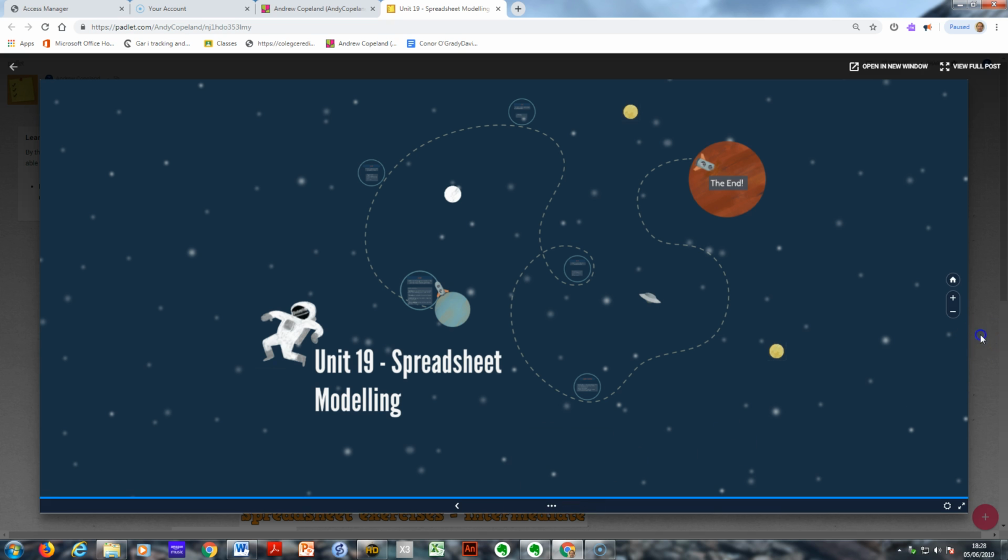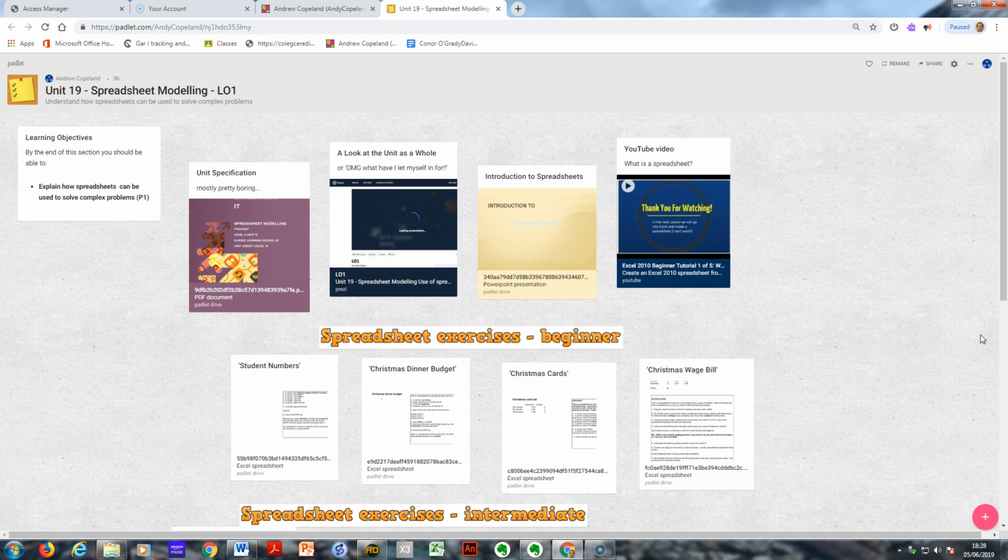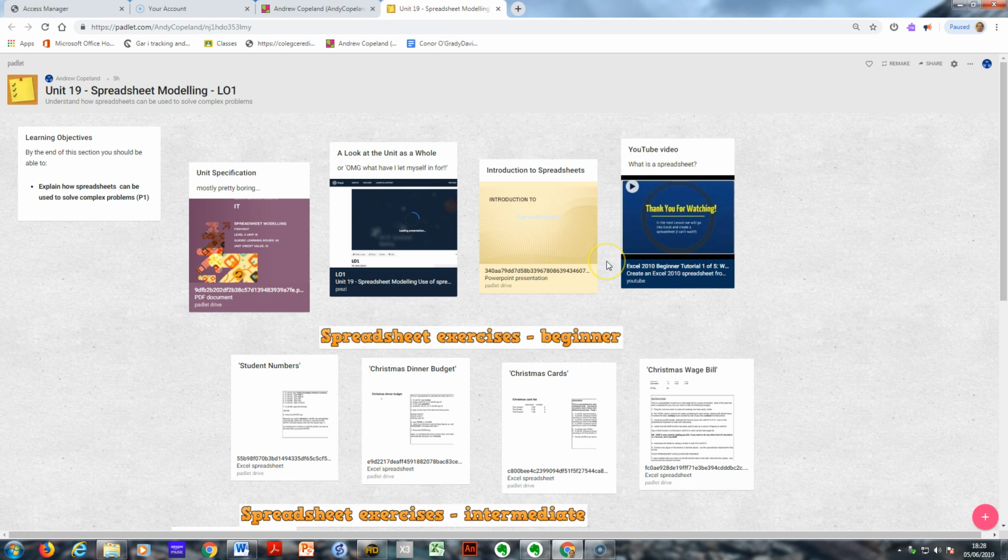So by all means have a look at that Prezi as well. That will always be on the Padlet. I'm going to skip over the next two resources here, the Introduction to Spreadsheets and YouTube video. I'd like you to have a look at those. They will be more useful to you if you've either never done spreadsheets before or you haven't done them for a while, but even if you've used spreadsheets recently, it is worth you having a look at both of those.